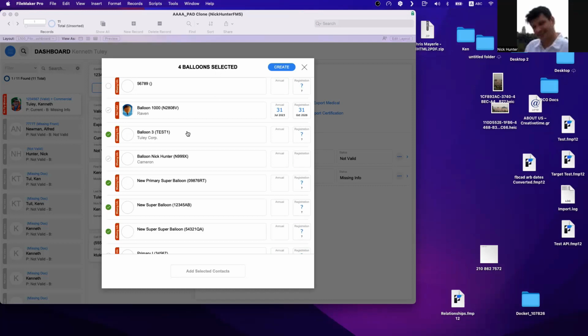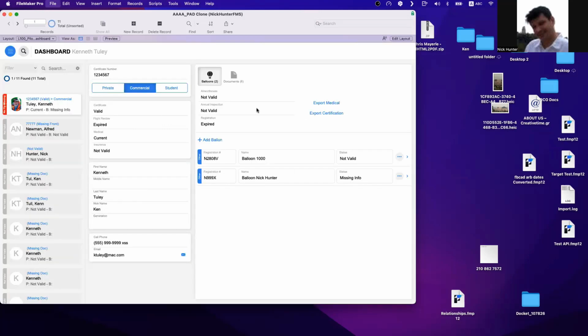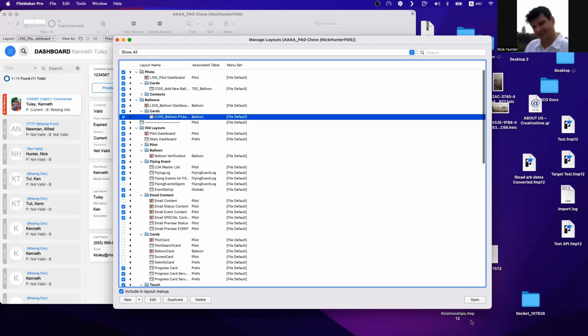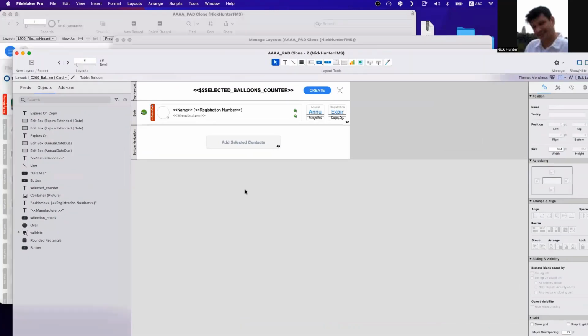But I will just continue with this. So when we arrive here, we want to attach those balloons to the pilots, right? That's what we want. We want to make this button here. Actually, we need to rename this. Okay, so in the balloon, we have this picker here. I call that picker. So you pick something. So here you have this group of buttons, that I call validate.